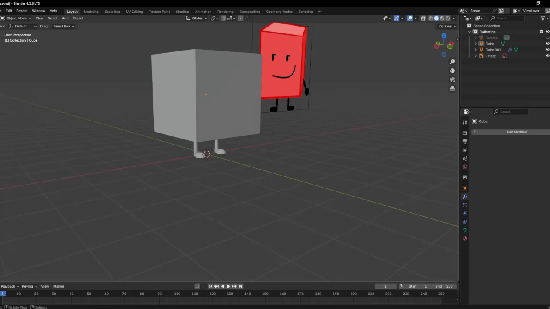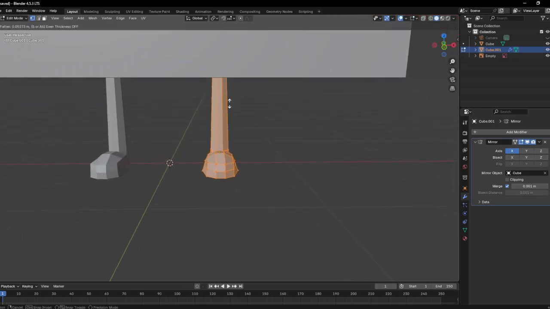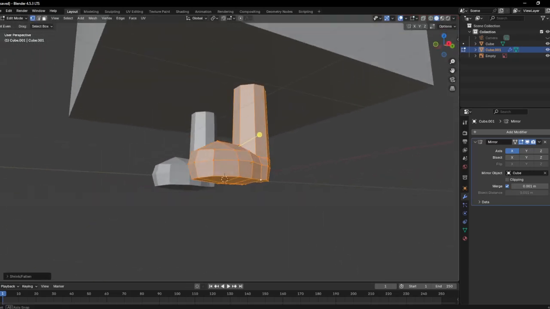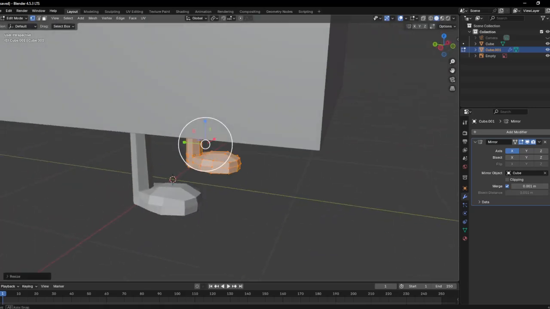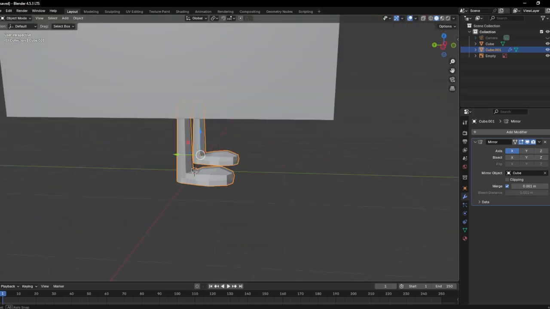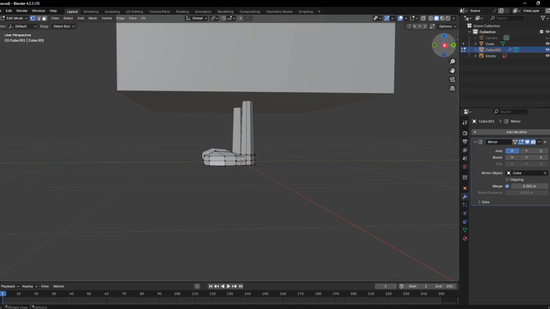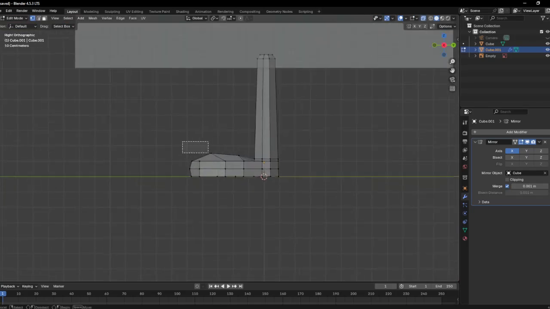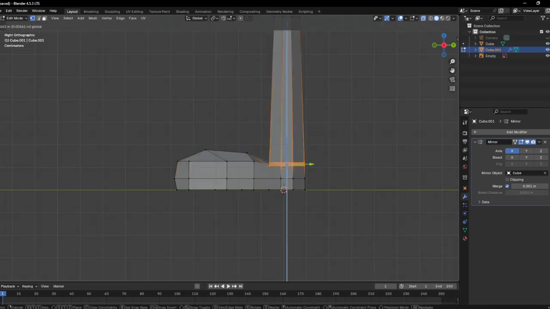I can't tell if his legs are too small because Blocky is such a weird character. But again, I can just... I mean, you can use this tool if you want, but I don't really like that one. I'll just go in and do this manually. But I don't think the foot part is big enough. I'll just grab the top part of it and then raise it. Need to raise these parts too.